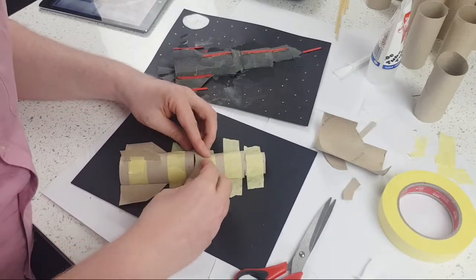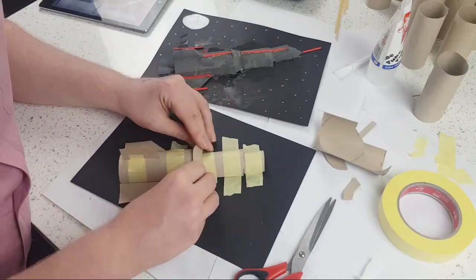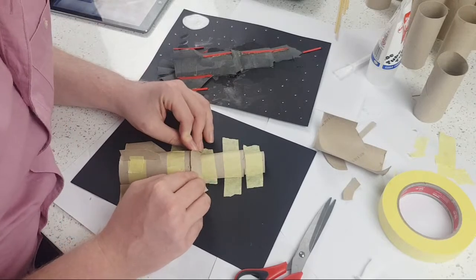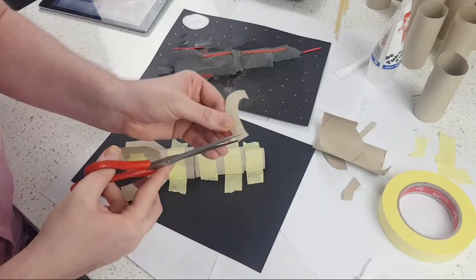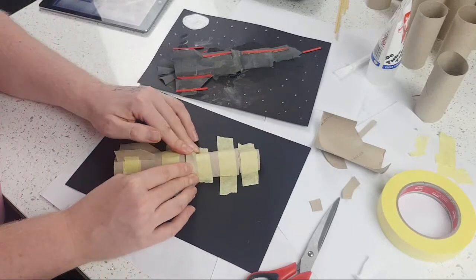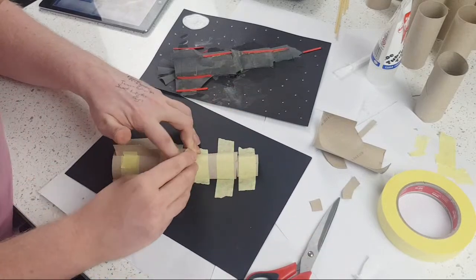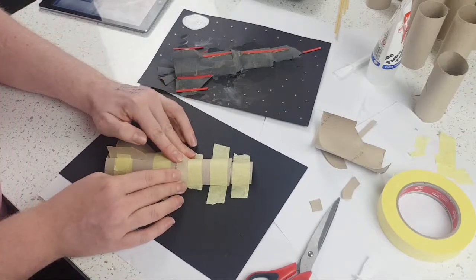So I'm bending it, making sure it is the right shape. Now it's still too long. I had my finger there to make sure it gets on the other side, so I'm just shortening the tube down each time to make sure it looks about right. So you see when I was doing that curve, I was trying to make it the same shape as this curve here, and I'm going to stick that there as that part.